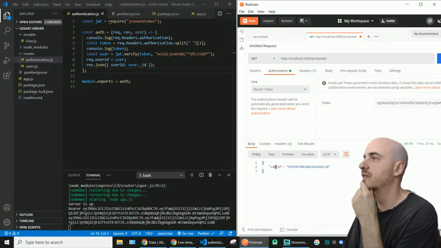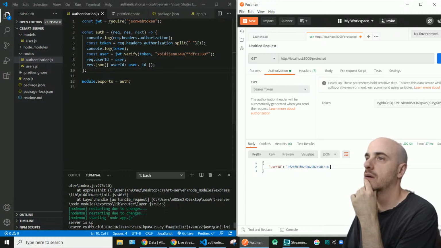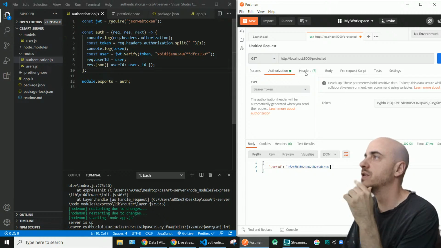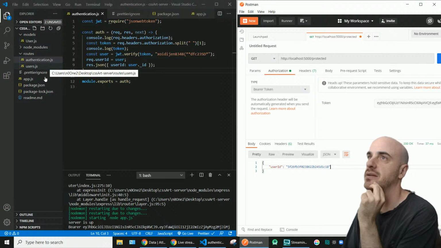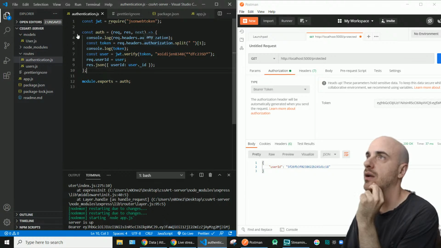And I think everything worked, but let's go through it piece by piece. So first we sent a GET request to /protected, and this fired right here. Our first middleware was auth, so it got directed to this middleware here.